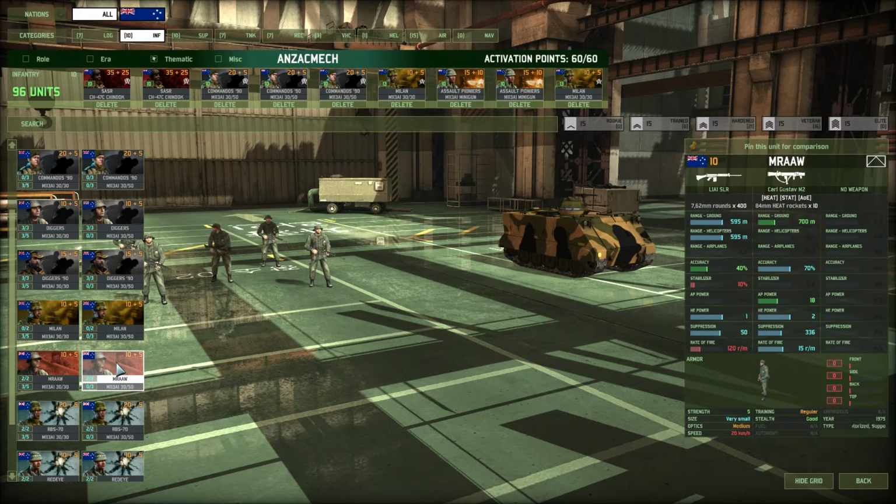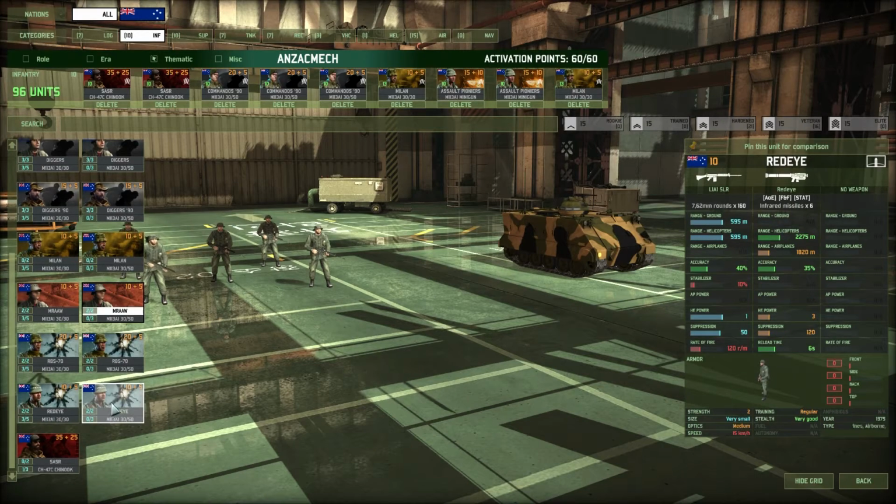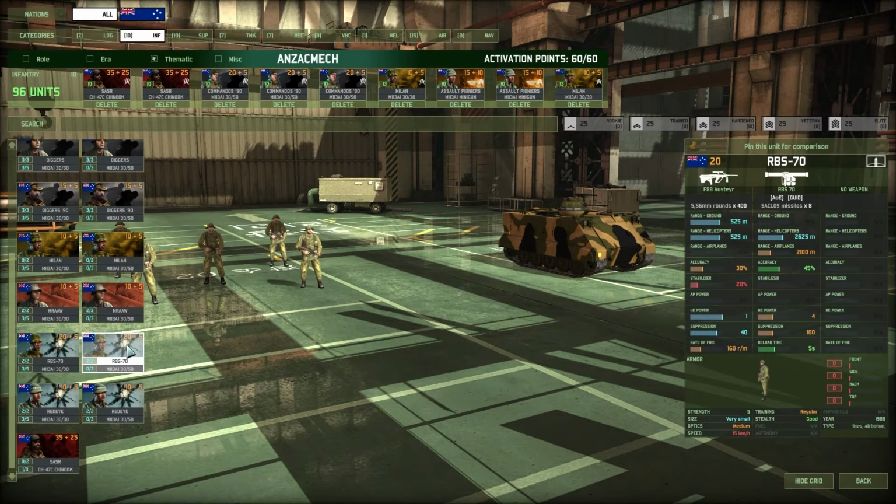Maybe I could have got a set of these instead of one of the sets of Milans, because these offer a good far support as well, with the little HE-toting Carl Gustavs, which will also shoot decent AP power as well. So I could have got a set of them, but they're only 5. I also, I guess, could have got some RBSs as well, probably.